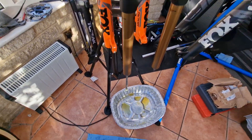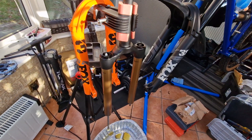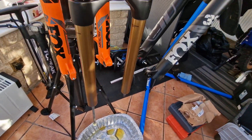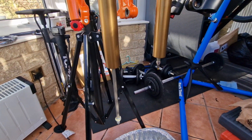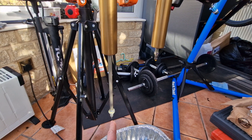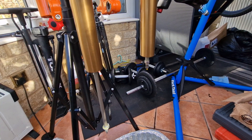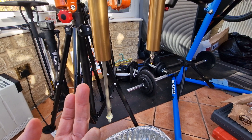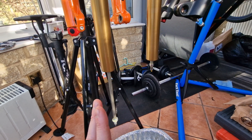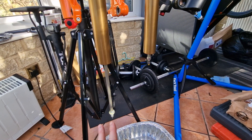Just a warning: if you're ever doing this, wear some old trousers. Unfortunately the fork on the damper side exploded a bit as I took the nut off. Also, no matter how tempted you might be, don't cycle the fork or push it up into the stanchion — leave it long. If you push it up you're just pushing oil out of the damper. This fork's only got 30 miles on it, so we're going to keep it long.